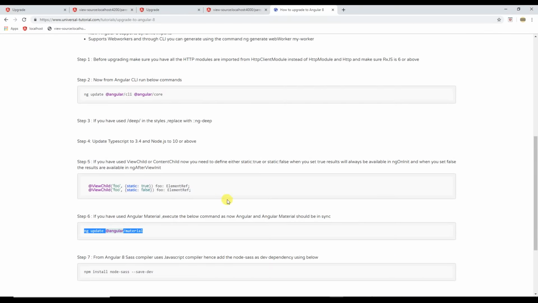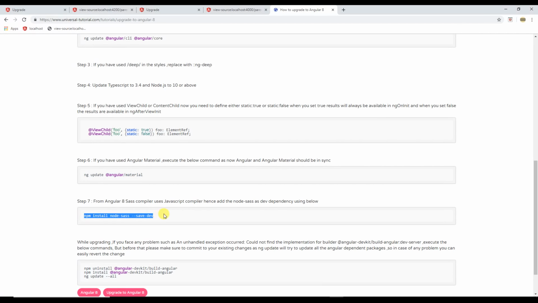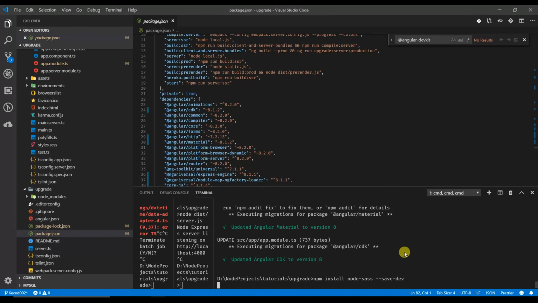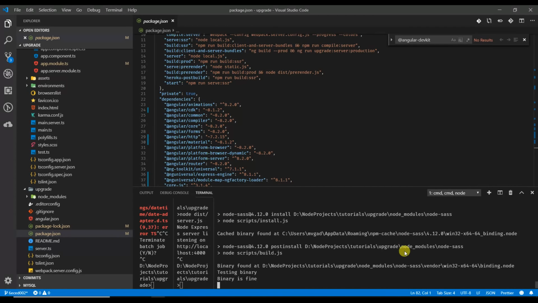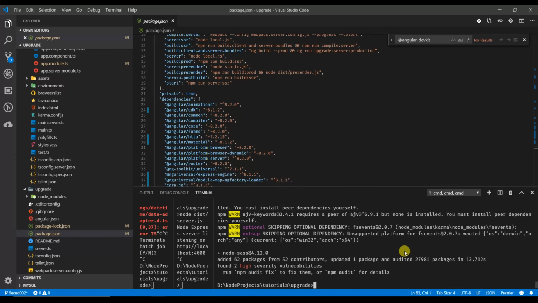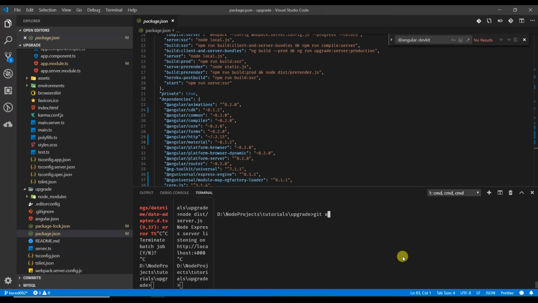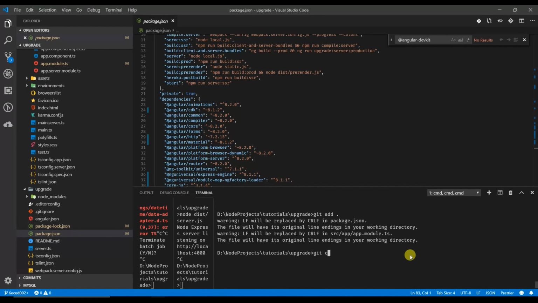And also, as I told you, you have to install this also to install Node types as a dev dependency. Okay, this is good. Once it is done, you can clear the logs and then let me commit this change to track it easily.